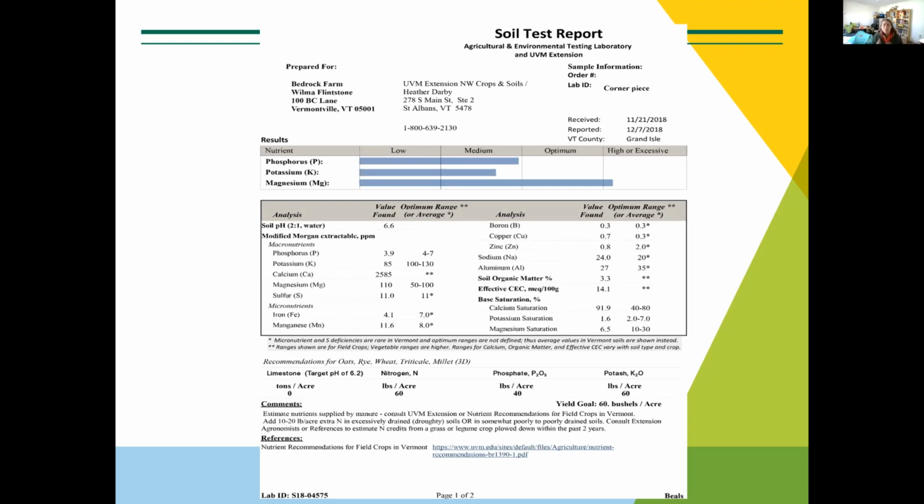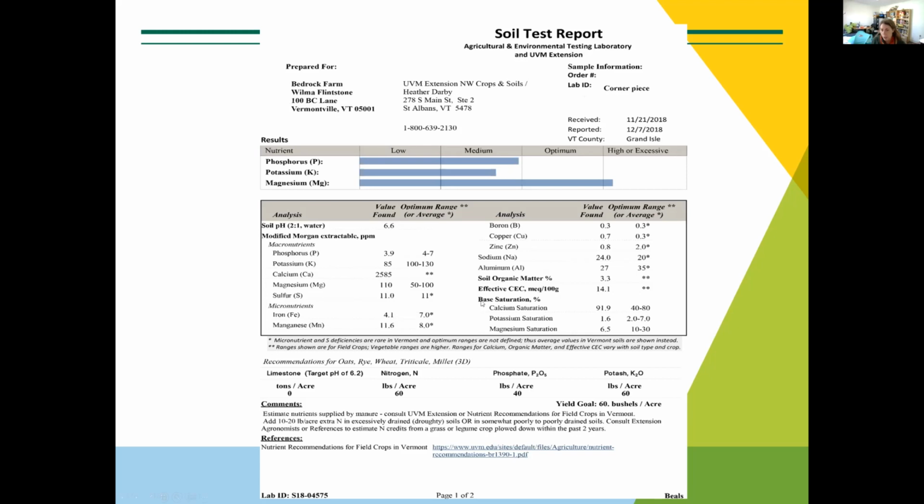All right. Cation exchange capacity, 14.1 milliequivalents per 100 grams. What in the world does that mean? Effective CEC, cation exchange capacity. So right here, we are usually striving to hit about 10 or 12. And again, if you have a sandy soil, this is going to be low. If you have a clay soil, this is going to be really high. And I'll describe why in a second.